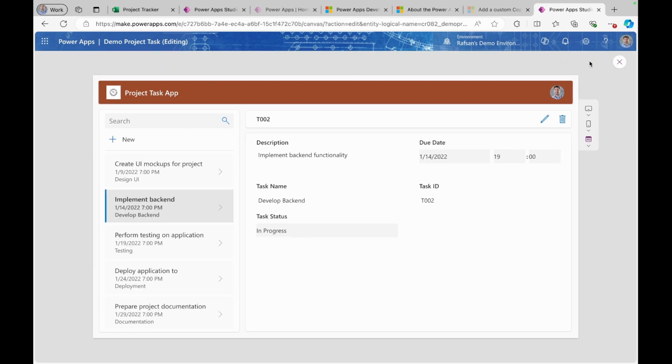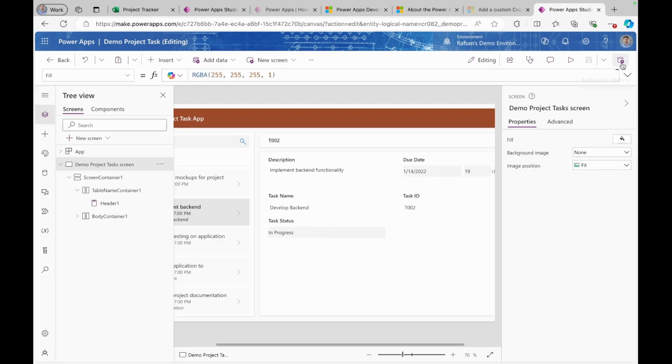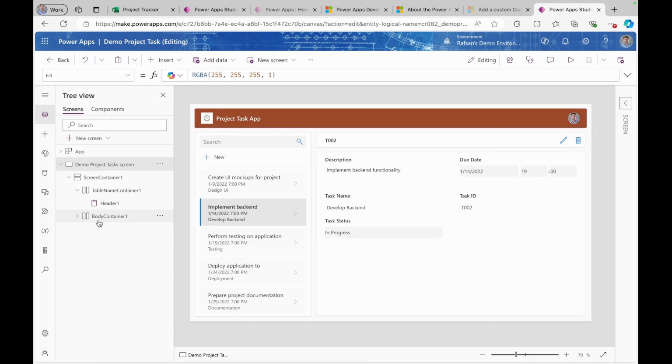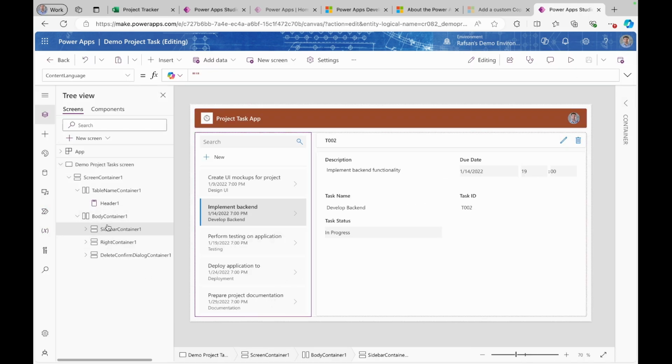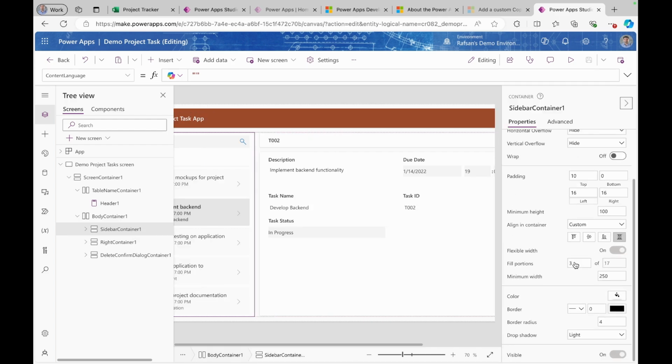This looks good. So what else I will do? I will select my gallery sidebar container one and click container, and will extend minimum width. I will make this 800.